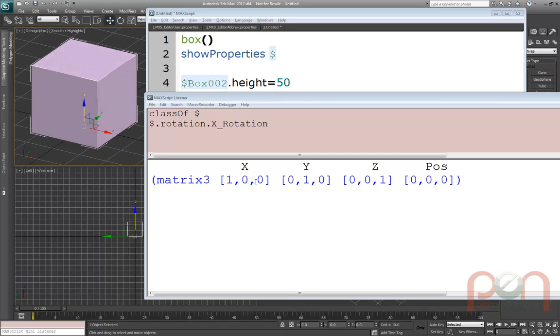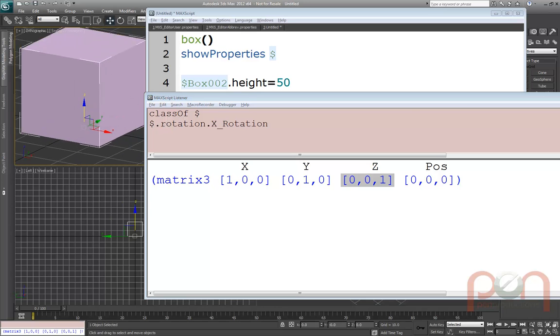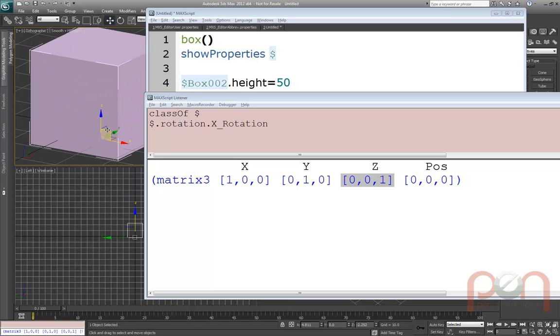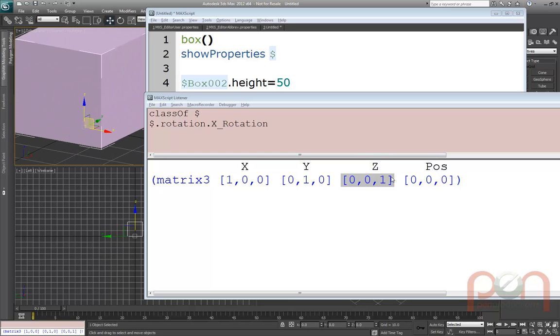So in this case, we look at the Z vector. If you can imagine at the 0, 0, 0 point of this box, so wherever this box is, it's considered the local 0 position point.